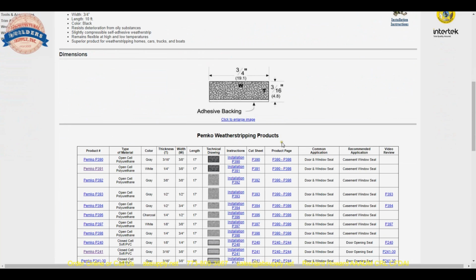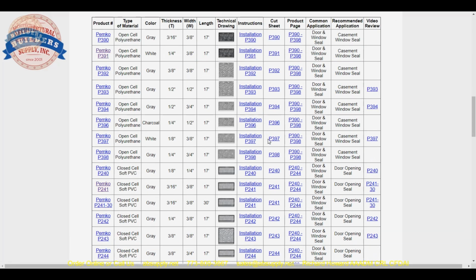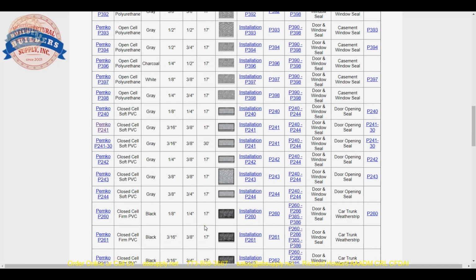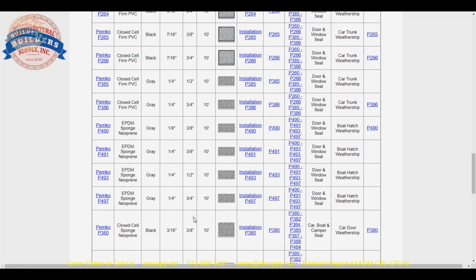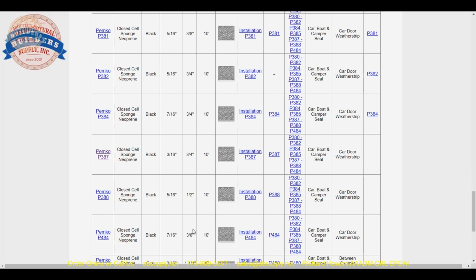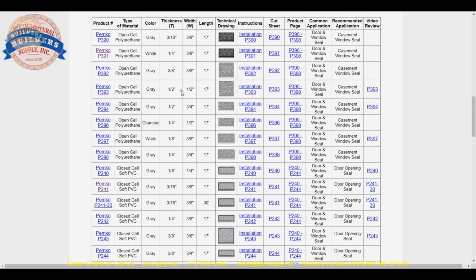Now the other items in the product category are seen down here and below in this really cool table that we've built. You're going to see colors, thickness, width, and length. Links to the material are here. So you might say, yeah, 3/4 inches is a bit wide. What's smaller than 3/4 inch? Look at 1/2 inch, all of our 1/2 inch sizes. I don't see a 1/2 by 3/16. I see a 3/8 here by 3/16. 1/2 by 1/2. Anyway, you get the point.